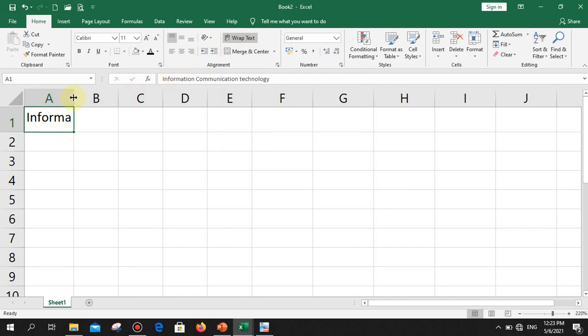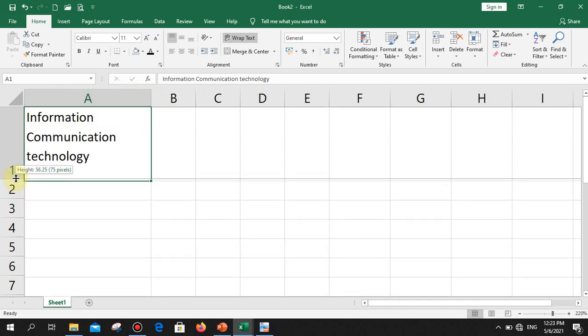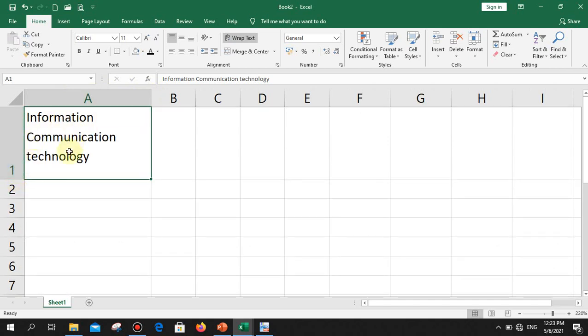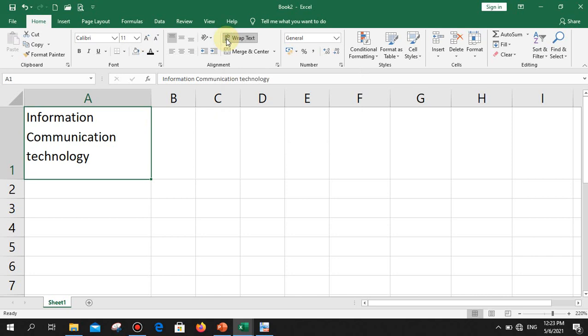Now you need to change the width and the height of this cell, because the cell content is too much. Now you can see it is displaying as multiple lines. If I turn this off, however much space there is within the cell, it never displays as multiple lines. So you can use wrap text to display text as multiple lines.